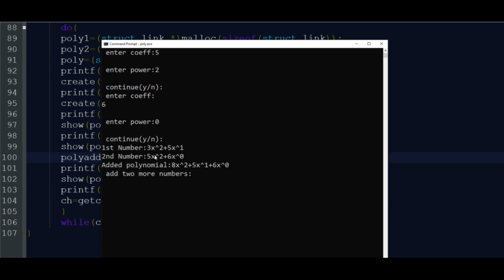So the first number is 3x square plus 5x raised to 1, and the second number is 5x square plus 6x raised to 0, that means 5x square plus 6. The added polynomial is 8x square plus 5x raised to 1 plus 6x raised to 0. So this is the result after adding two polynomials.